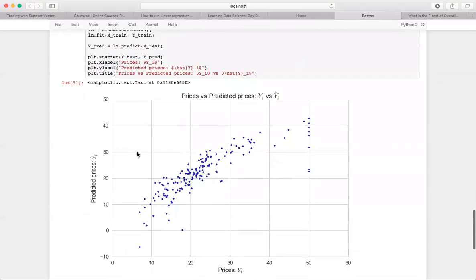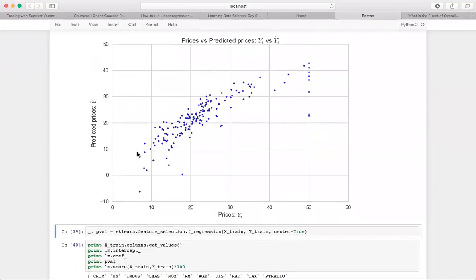Now this is the plot. Now again, what is this plot? Imagine, ideally, if our predictions would have been perfect, absolutely perfect. Can somebody answer what kind of plot this would have been? It should be linear, right?